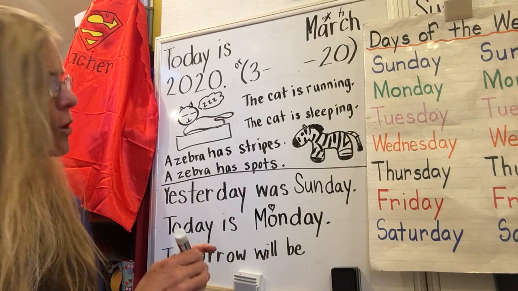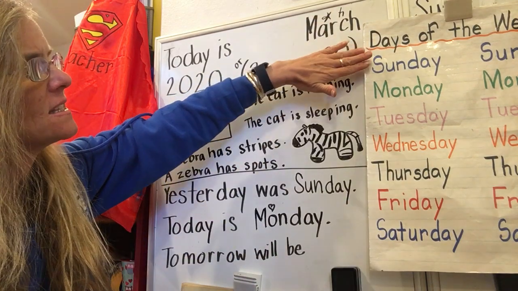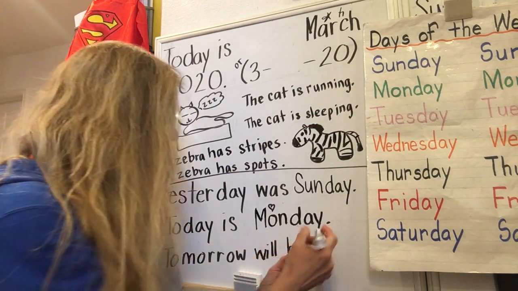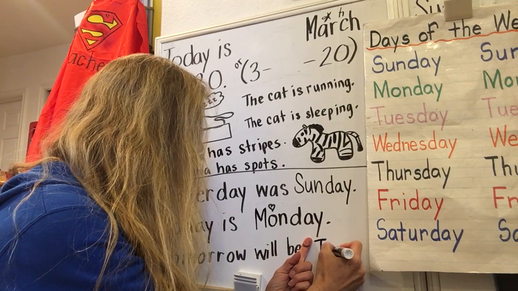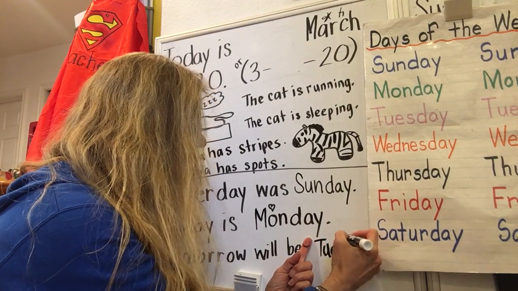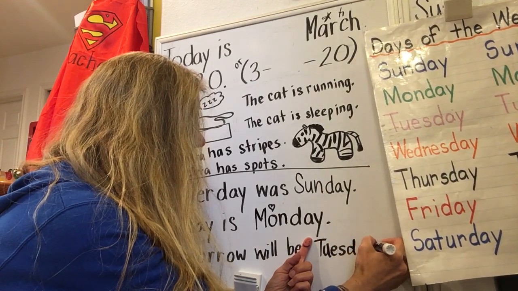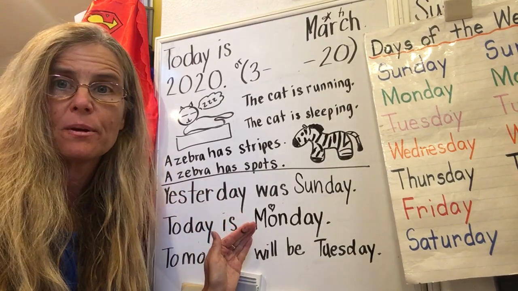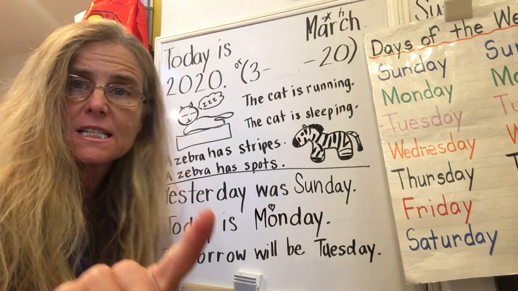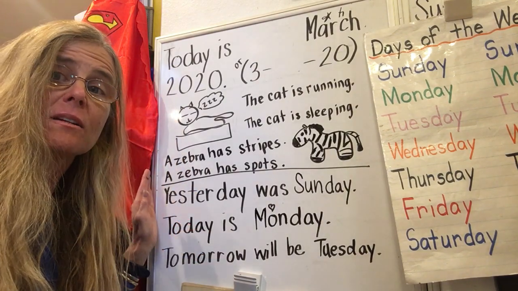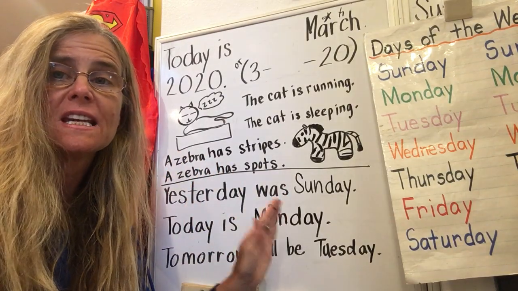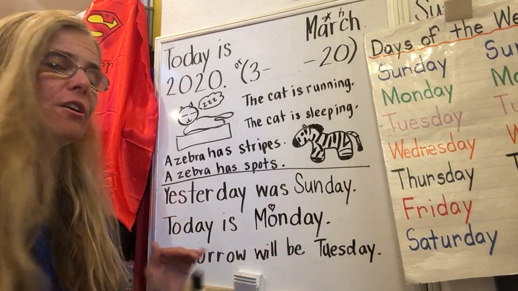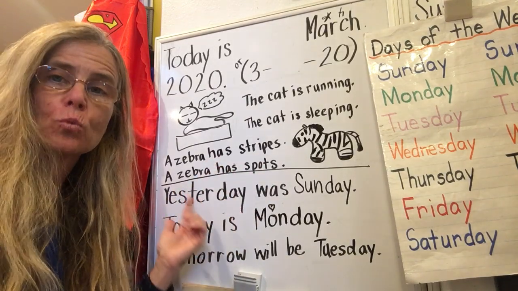Tomorrow will be, so we're going to go one day past Monday, Sunday, Monday, Tuesday. Capital T-U-E-S, and the chunk of day, D-A-Y. Now I'm writing very quickly and some of the words were already up on the board. So one of the things that you can do is just pause the tape and go back and pick up all the words that you didn't have written down, and then join us after you've completed one sentence, then the other, and then the third. And remember, once you write them down, go back and reread them.